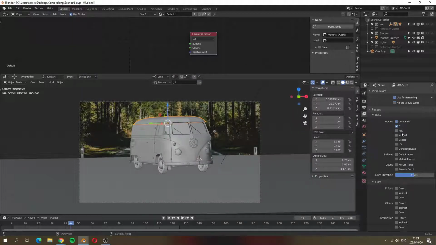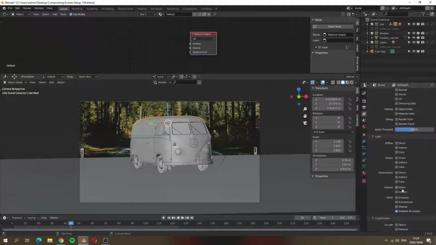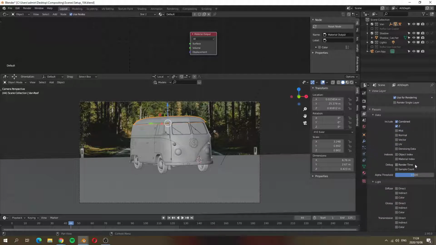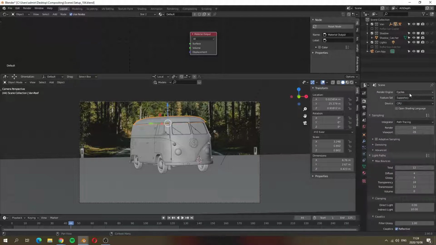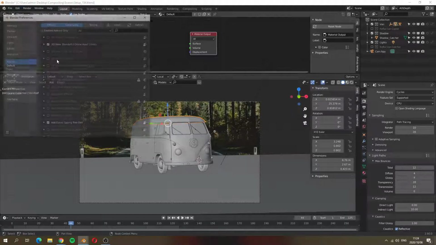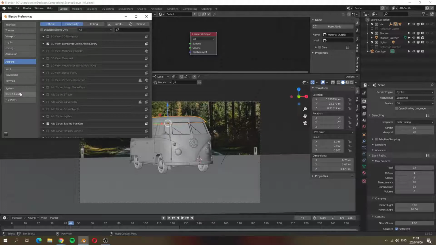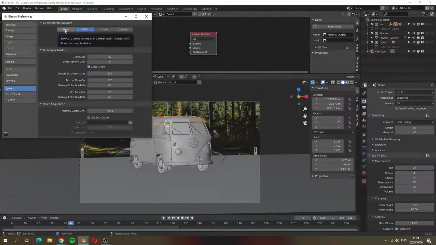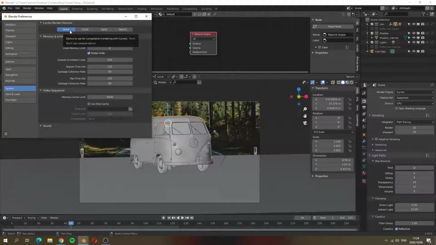Okay, so I think all my passes are working now. They're set up. Now I need to set up my rendering, to get proper quality renders out of this. So obviously we render with Cycles, otherwise we can't get the shadows and reflections the way we have. If you have a decent GPU or a decent CUDA device, you can render with GPU. If you go up to Edit, Preferences and switch to System, you'll see by default it's on None. That means it's going to render with your CPU.